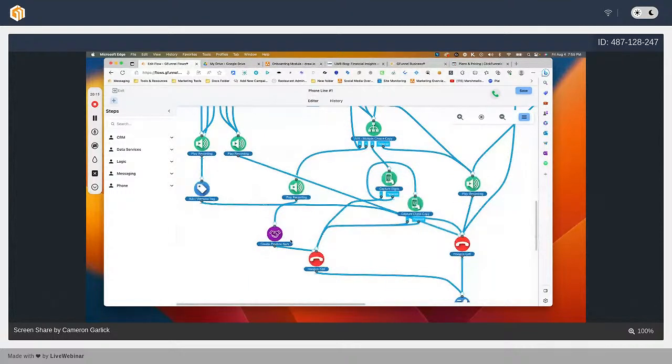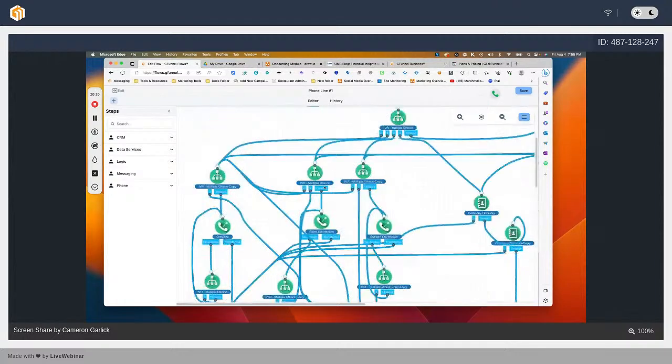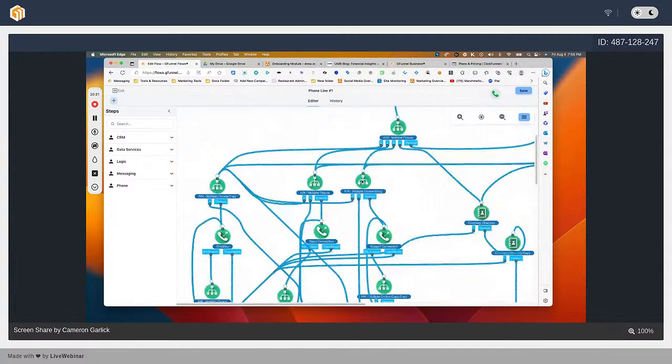That way people can wait on hold if they want to wait on hold, or people can say, you know what, my life is too busy. I don't want to wait on hold. As soon as you're available, call me, right? Now we can organize support. We can organize sales. We can organize basically everything through a simple IVR. I know this looks complex, right? But once you start following the lines around, it becomes very, very simple.